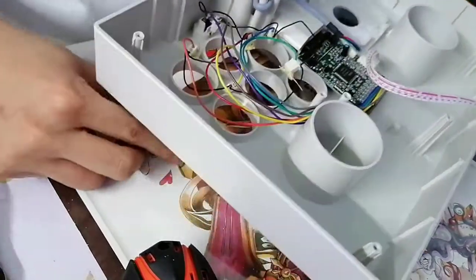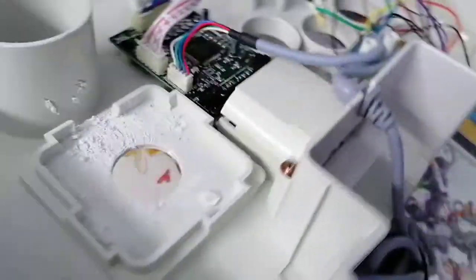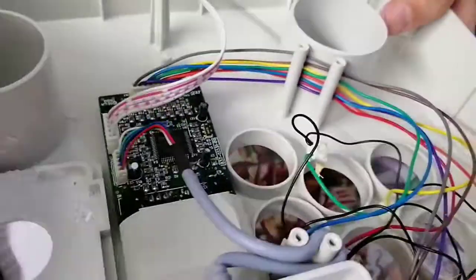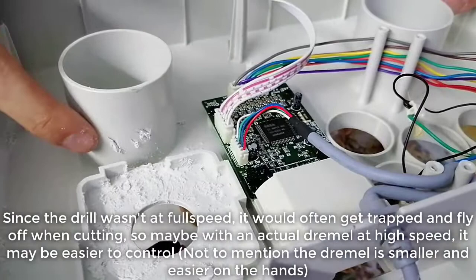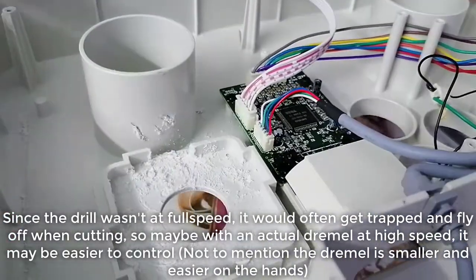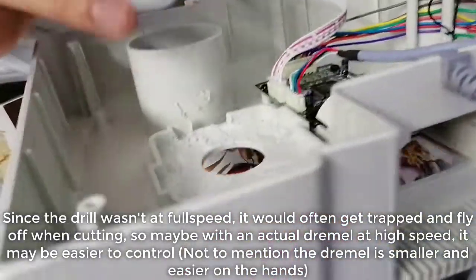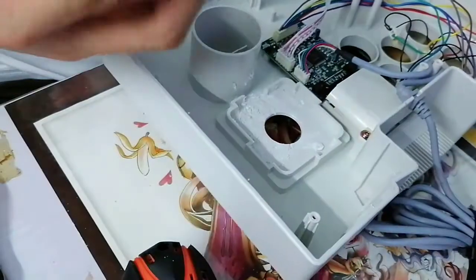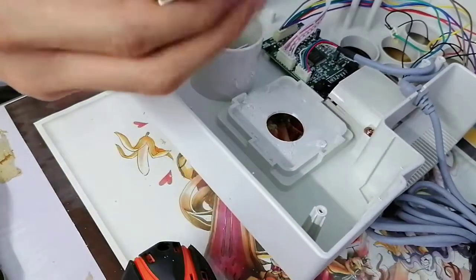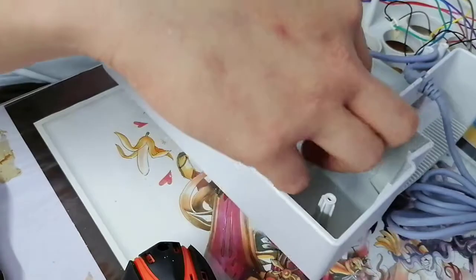Right, so I want to show first. This is what... Let me just... yeah, that's a better view. I'm so sorry for this though. Because I feel like maybe with a high-speed Dremel this could have been avoided. Then again, it's bound to happen and it doesn't damage the controller's integrity by all means. So first of all, sorry, but at the same time, not sorry. I'm a bad person. Anyway.